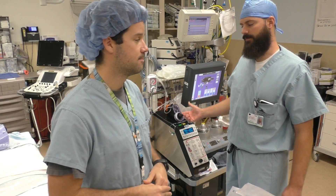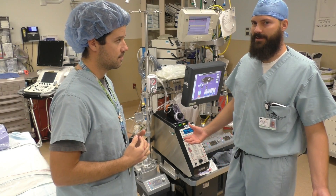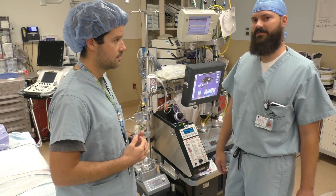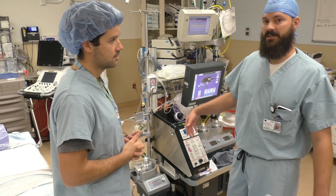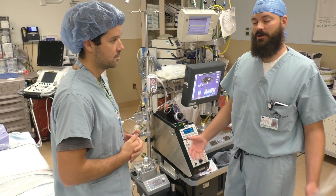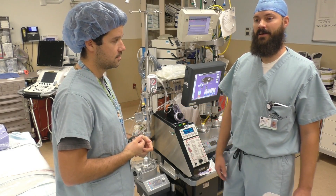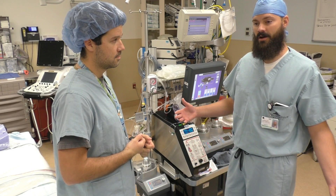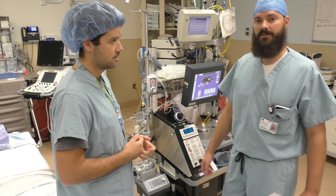It's really cool. The invention of the heart-lung machine is what allowed heart surgery to really take off in the 50s and what it is today. Without it, the surgeon is really limited in what he can fix on the heart. With this machine, we basically take over the responsibility of the heart and lungs, so he can do whatever he wants to the heart — fix it, cut it open — and we provide the body with the nutrients it needs, just like the heart would, through the blood.